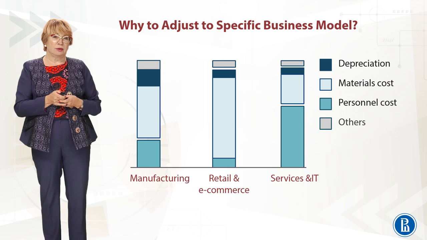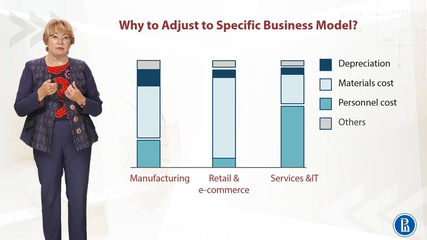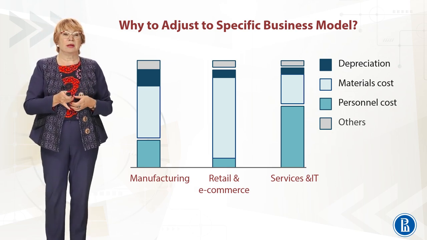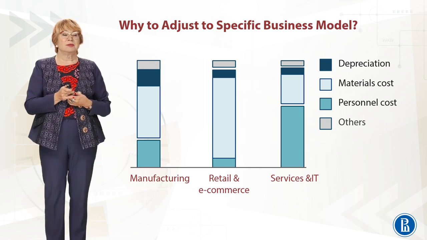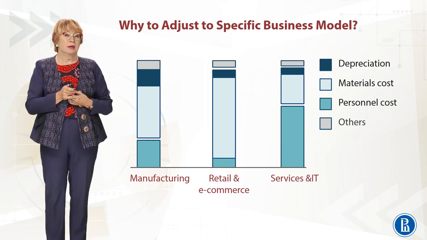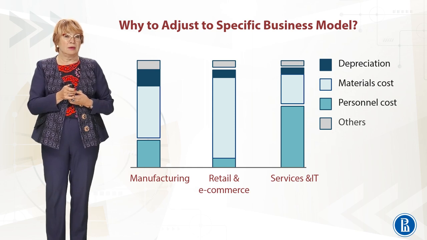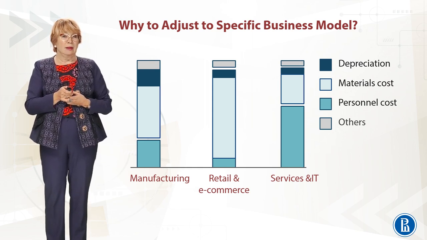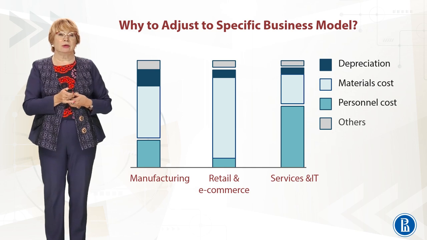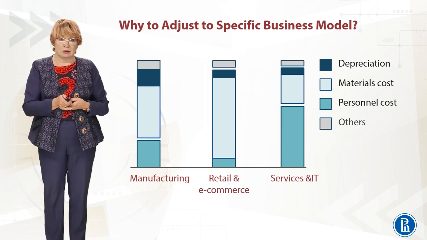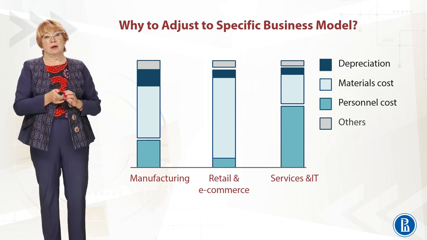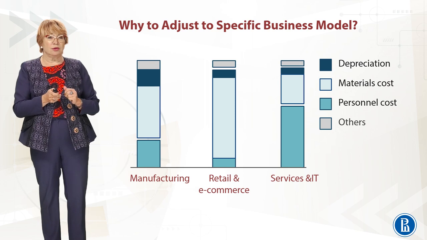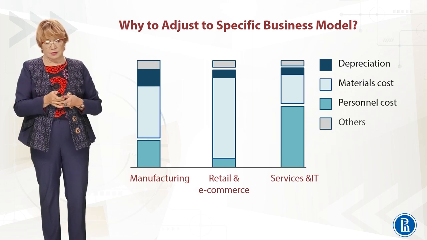So from that it follows that, of course, when you are computing your economic profit, you will meet situations where the cost structure is really different between different industries, and within the industry, of course, between companies competing with each other in these product markets. And it's better if we are capable of adjusting the economic profit calculations, focusing on the predominant resource, which provides the largest proportion in the cost structure, let's say for manufacturing, for retail and e-commerce, services, as here.